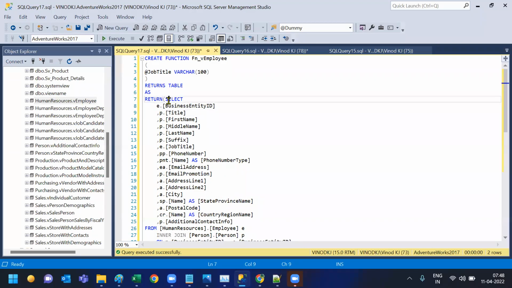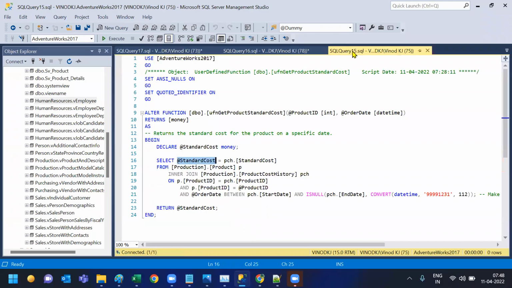See, basically a scalar function means it is returning a single value, correct? So whenever I write a select query, it should return a single value from this column, standard cost. That value we can put in a variable and return that variable directly.